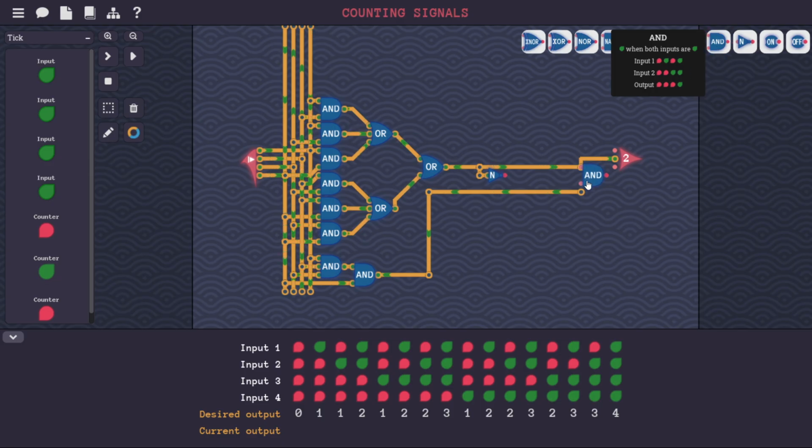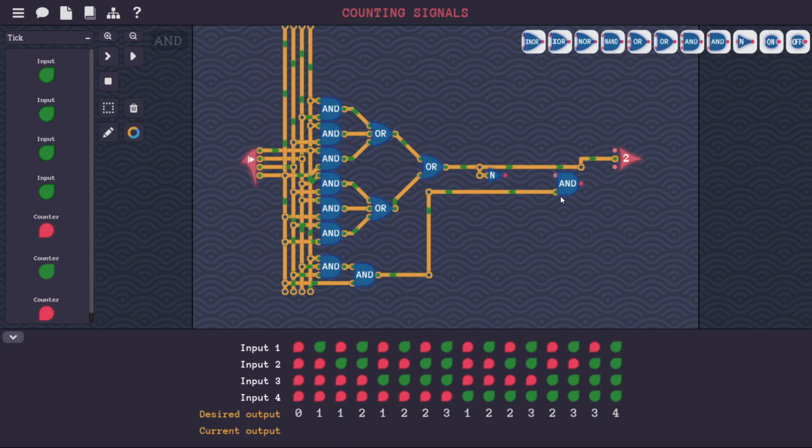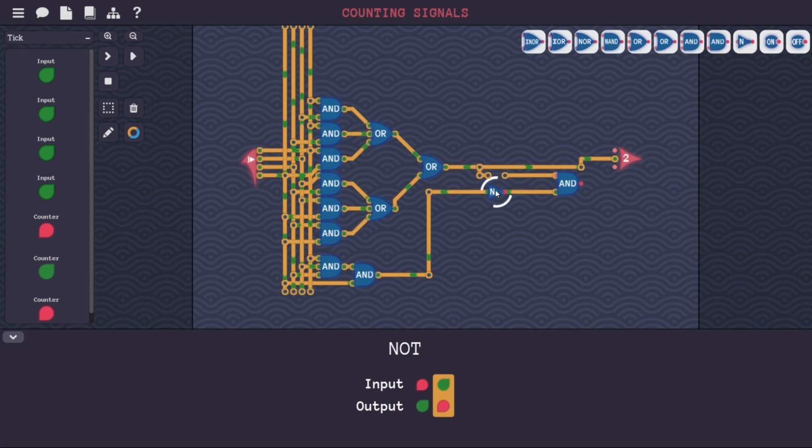And an AND gate, so that we can check... yeah, that means that... okay, let's do this instead. Oh no, I think it should be part of the 2, maybe 2.